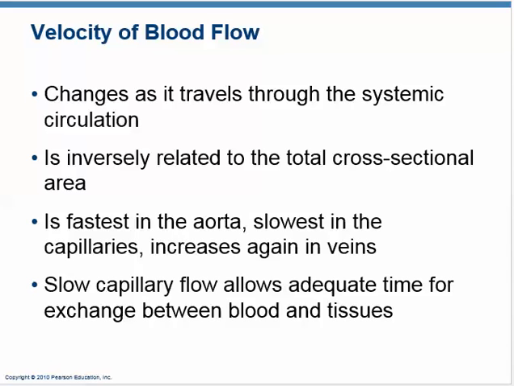So the next thing we have to talk about is the velocity of blood flow. The blood flows quickly in some places in the circulation, and we want it to slow down in other places. It's very much akin to a ski lift. You want the ski lift to go slow where you get on and off, and you want it to go fast as you're transiting the hill. We want blood to be going slow through the lungs where oxygen is getting on and carbon dioxide is getting off. We want it to go fast out to the periphery, to the capillary beds in the periphery, where we want it to slow down again.